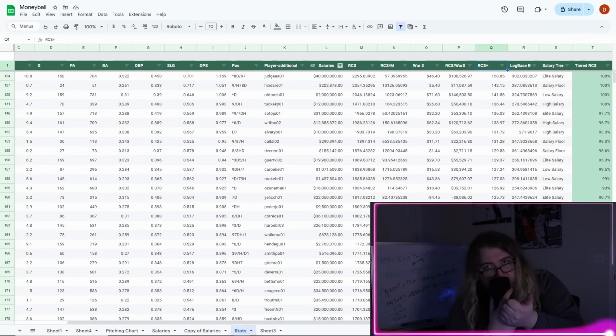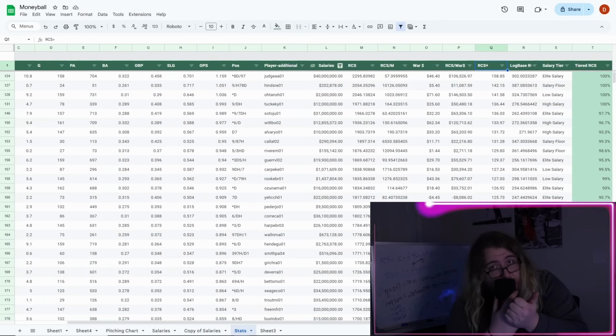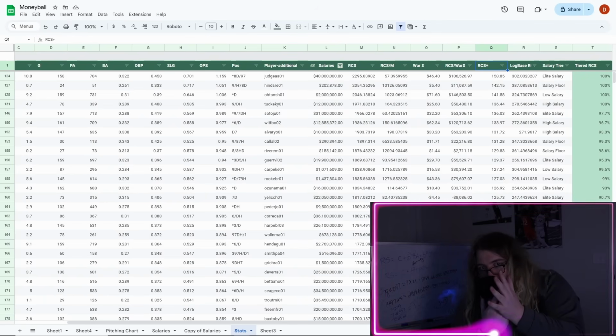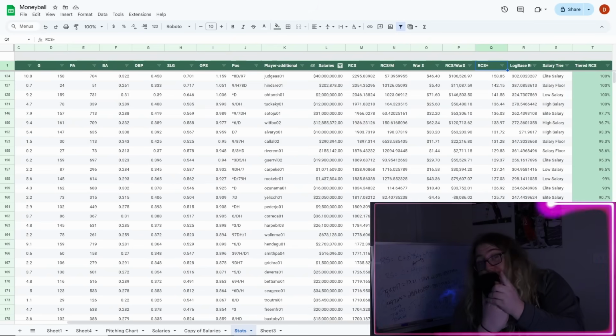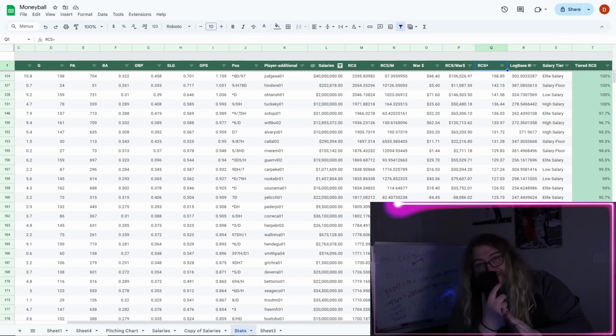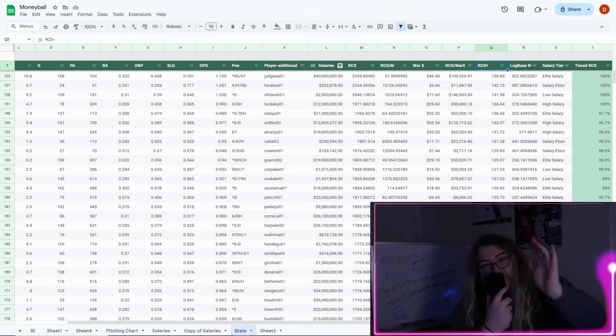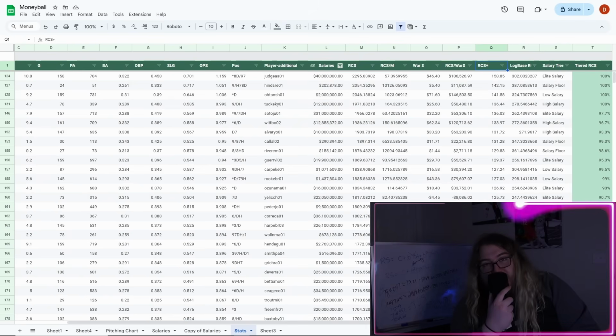wRC+ is a perfect stat, really, to use this because it actually calculates using batting average, on base percentage, and slugging percentage. We're not using batting average. We don't have the weighted part. But what I could do is create RCS+ to average things out across the league. And RCS+ was so good of a stat that it's literally rated in the exact same order as the major leagues, minus the variables of the weighted parks.